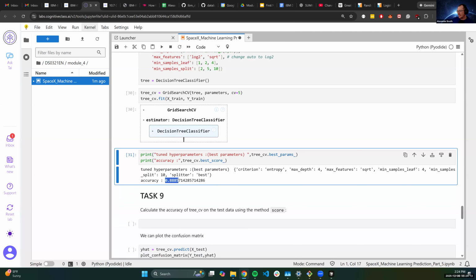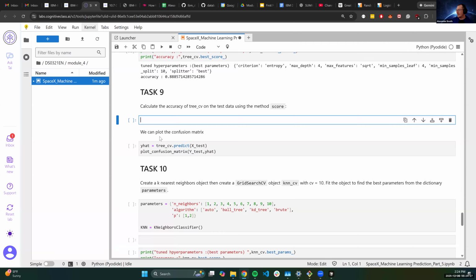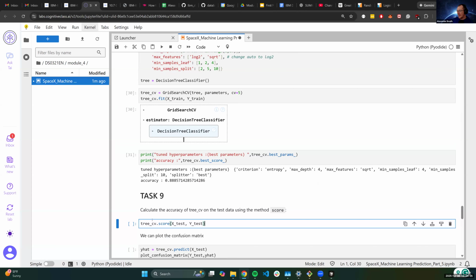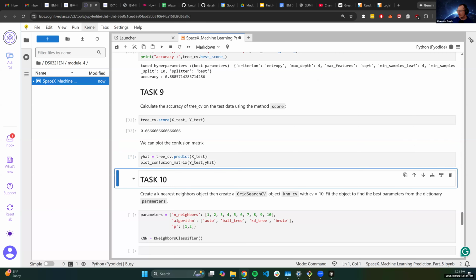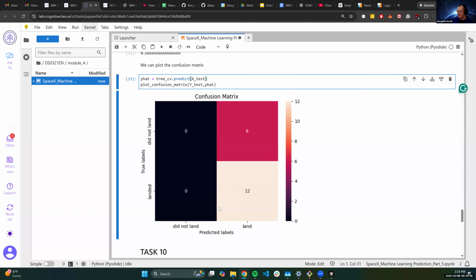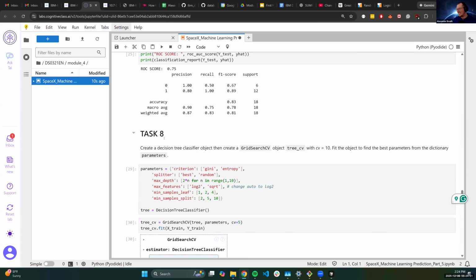And look at that. Our accuracy on the testing set has gone up to 0.88. We can see our best hyperparameters: grow the trees up to 4, and max features of sqrt. I'm surprised they didn't do n_estimators, but whatever. Check how good our model is using the best score. And on the test set, it's going to be the exact same as the other ones. Oh, we're a little bit worse, actually. And maybe we're overfitting a little bit. Plot the confusion matrix. Yeah, so it looks like we're way overfitting, and we predict everything to land all the time, which isn't great.